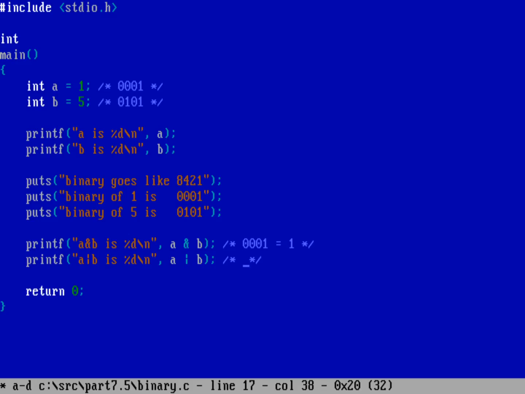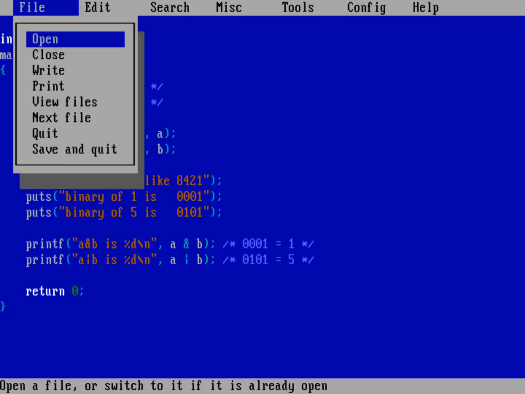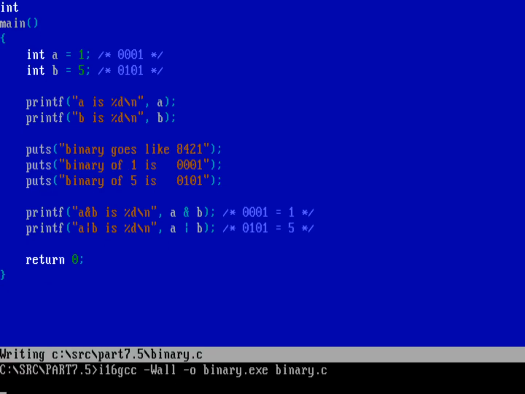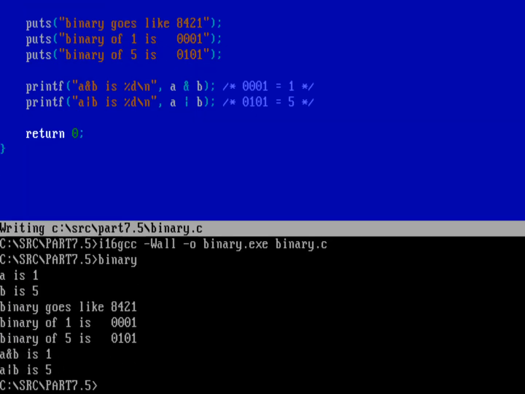Well, it's going to be 0101. So that'll be 5. So let's do a compile on that real quick, and then run that program. I would expect it to be 1 and 5. And there we go. It's 1 and 5 because we're doing our binary tests.